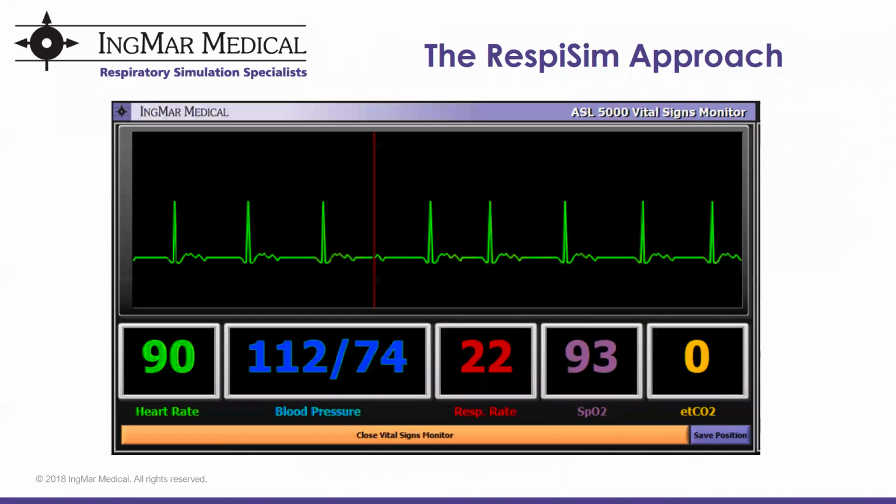And this is not viewed on the ventilator. The ventilator would be a real ventilator that would display all of the information you would expect to see in a real life situation. It is a window within our software that is typically displayed on a separate screen for the student. So the student would be viewing the screen for information like the vital signs, as well as x-rays, blood gas values, lab results, and things of that nature.